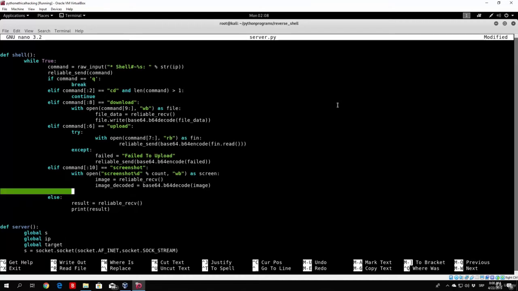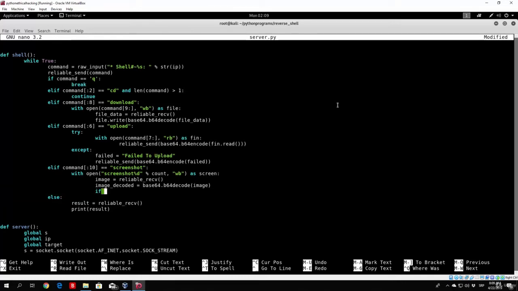Now, since the try block in our reverse shell sends the data for the image, if we successfully took a screenshot, we want to save that to a file. If we didn't take a screenshot successfully, that means we are getting a string back, which will say failed to take screenshot. In that case, we want to print it to our screen. In order to check that, we can just check the first 4 characters.